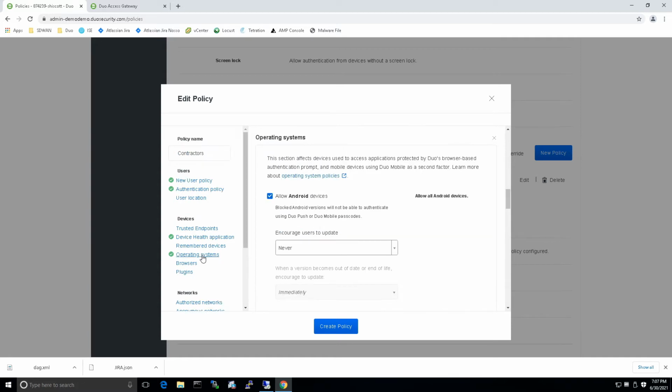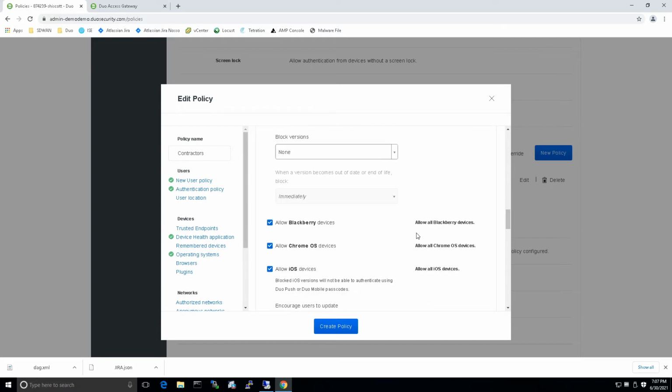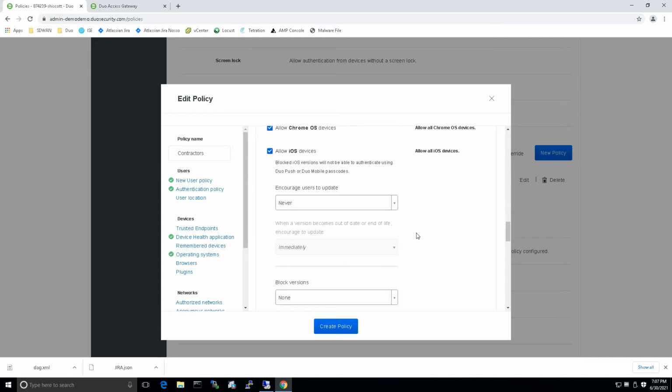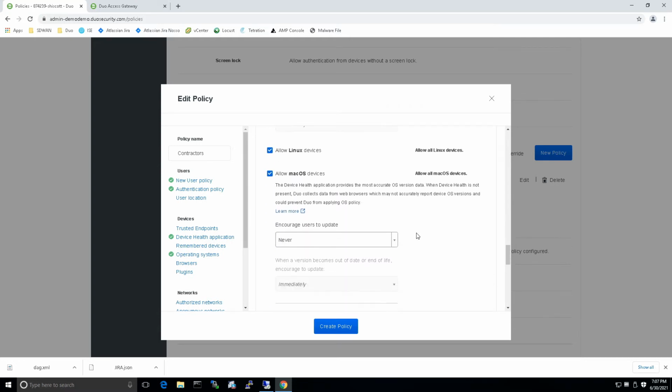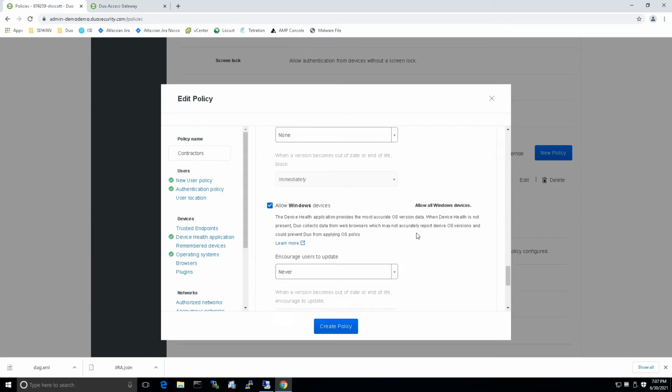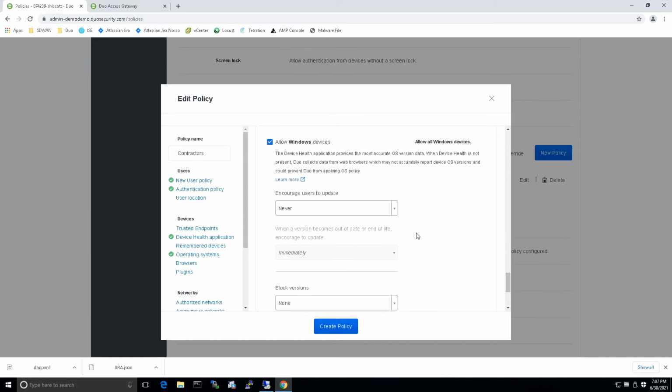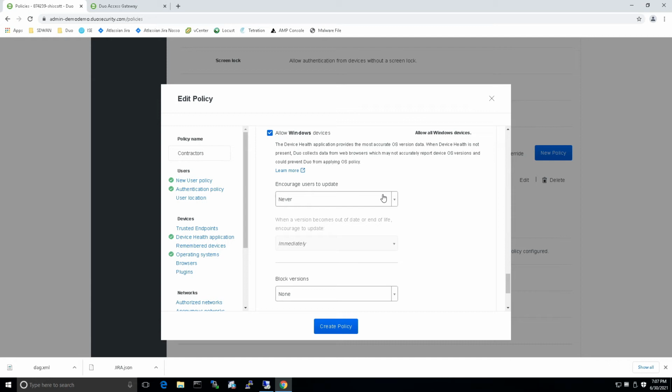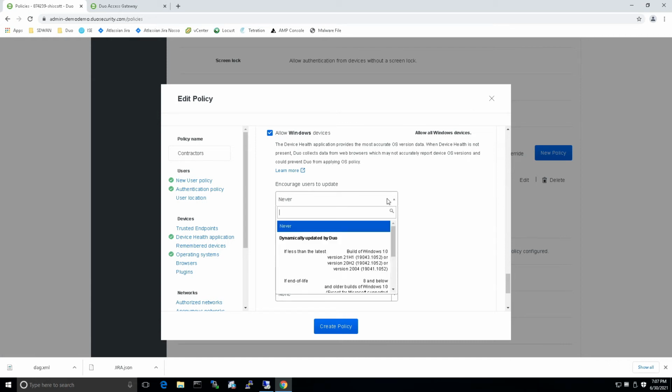All right. Now let's jump to operating systems. And we're going to scroll down to Windows. Now we have the ability to block certain operating systems completely if we wanted to here. But let's go to Windows. We're going to encourage users to update.